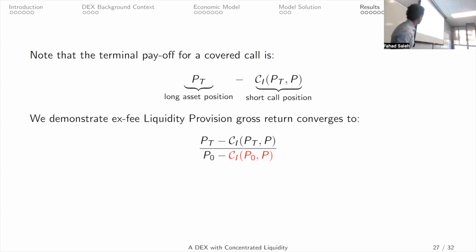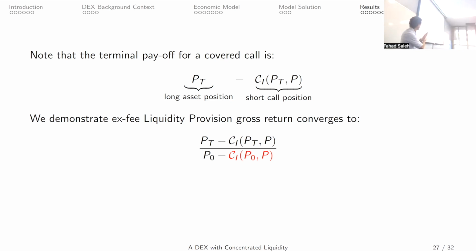And so that's fine. But if you look at the expression I had on the previous slide, it said that the return from this investment is actually the payoff from a covered call, which is in the numerator, right? Long the spot, short the call. The call doesn't have any time value at this point because you're at the end, but it's divided by the value of a spot asset less also the intrinsic value of a call, which is to say you're initiating the trade by paying the price of the ETH less the intrinsic value of a call option, not the time value of a call option.